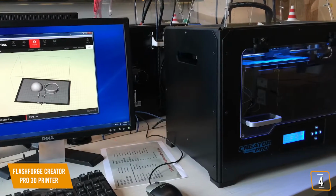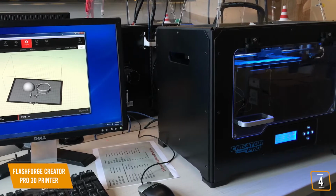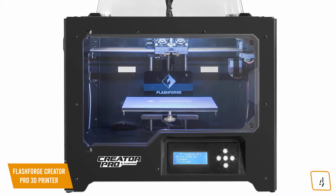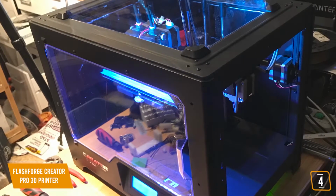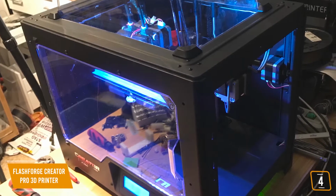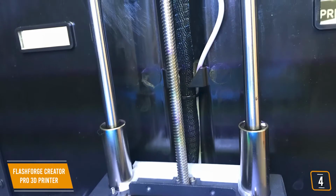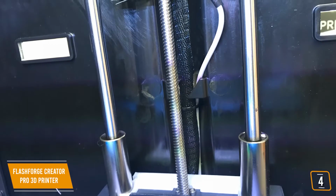Currently priced at $750, the Creator Pro is an open-source 3D printer that lets you conduct a wide range of experiments. It's also easily upgradable, making it one of the best value per dollar investments for a 3D printer. You'll find the build is really good with a sturdy metal frame, and the aviation-level aluminum plating ensures that its surface is completely flat, so you won't get any warping during the intense heat of the printing process. The metal platform support with a 10mm guide rod also ensures a precise Z-axis movement and protects from any deforming.